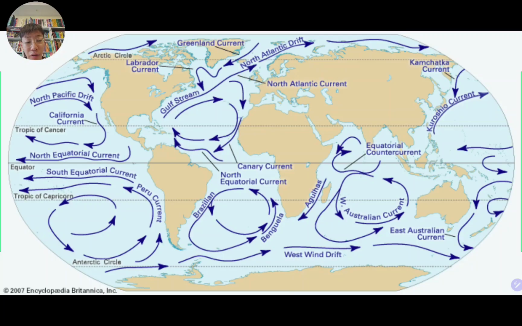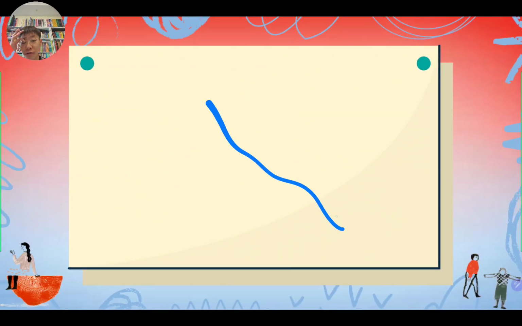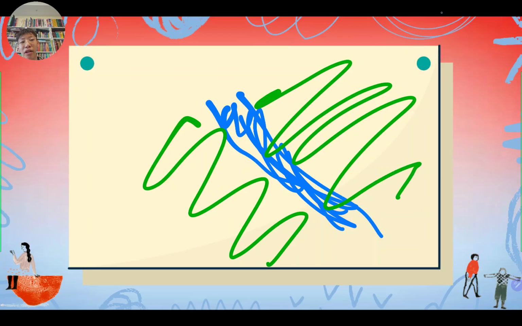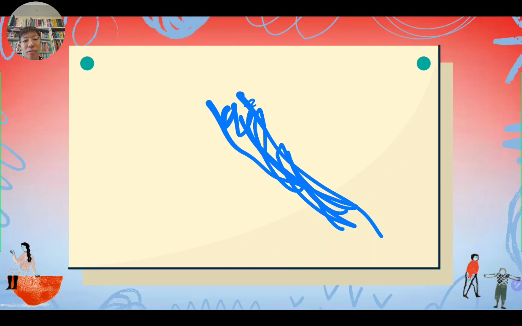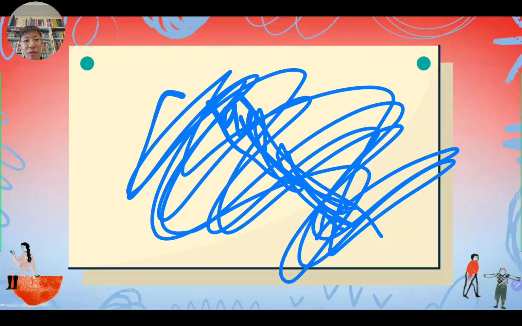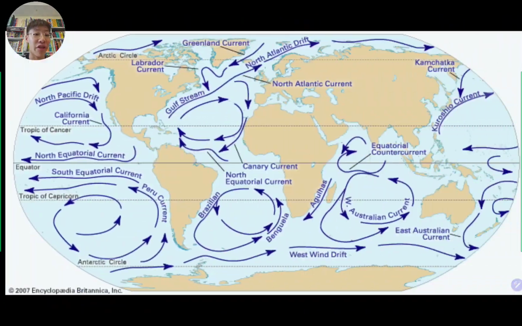Now we have ocean currents. This is how you can describe ocean currents. They are very similar to rivers, except instead of rivers on land, such as the drawings shown over here, it's rivers inside other bodies of water. It's a river inside a body of ocean. It's like a separate piece of water that goes on its own. And it's these things that can affect the climate very much.